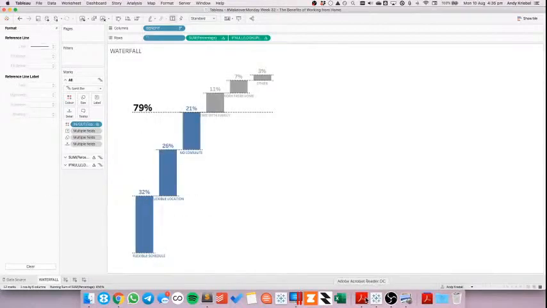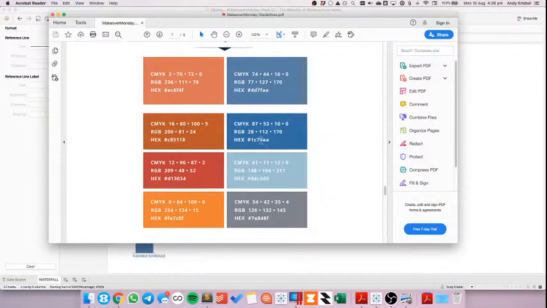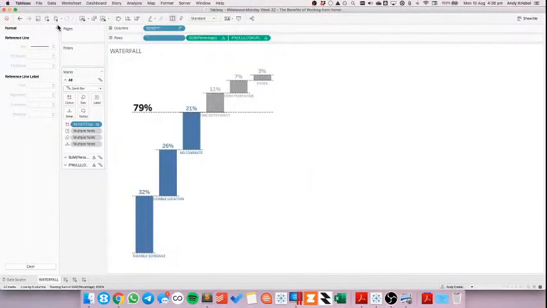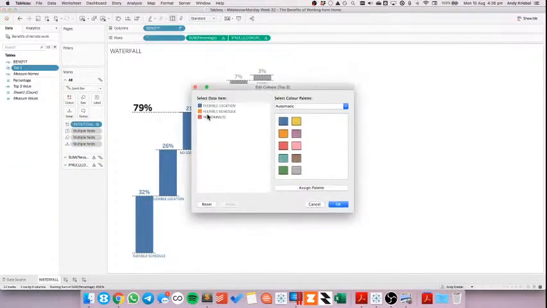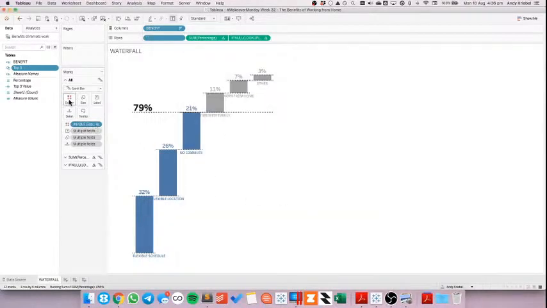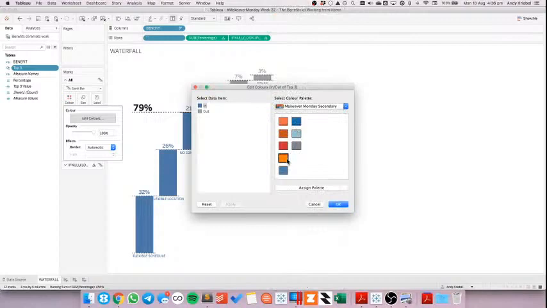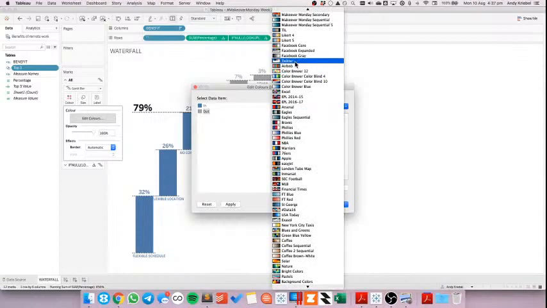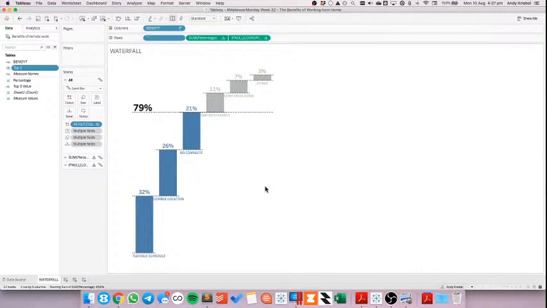So I'm going to go to my favorite palette, which is my Makeover Monday palette. And I think I'll try this blue. So let's see, default properties, color, and what the heck? Okay, let me go here then. Oh, actually I have color palette. So let's try the paler blue. Didn't really change much, did it? And then I'm going to go with a slightly lighter gray. Let's see what that does. Okay, I think I like that a bit better.